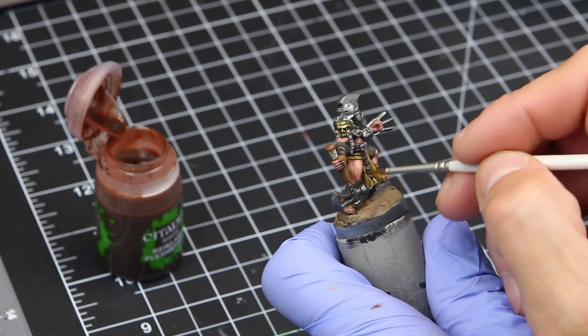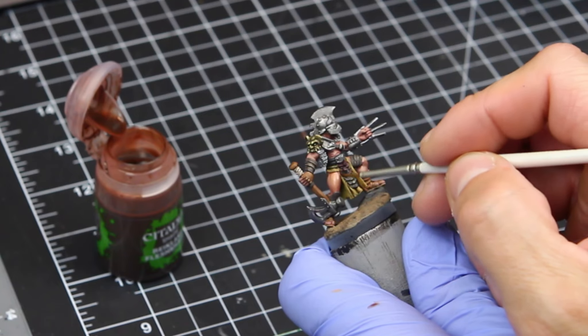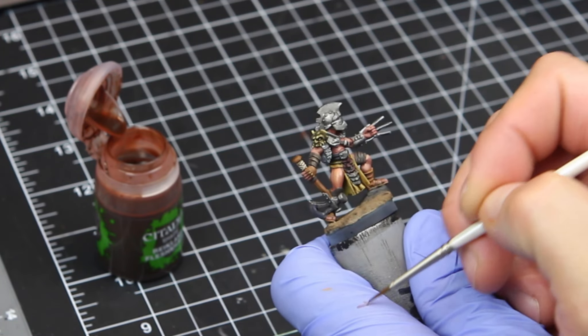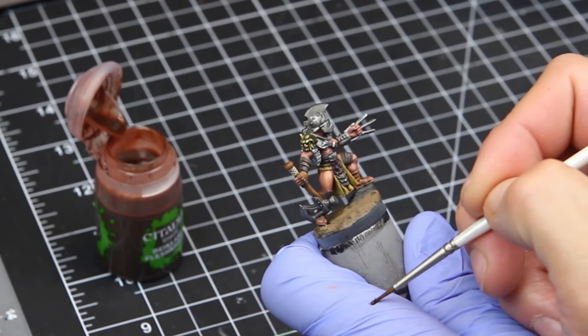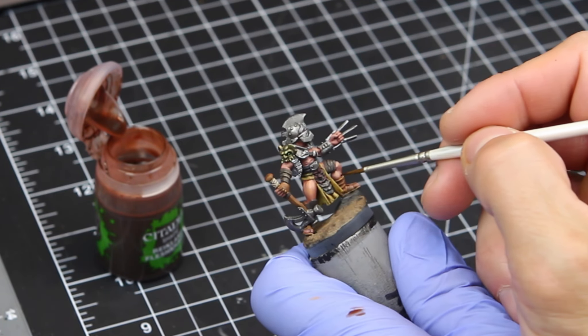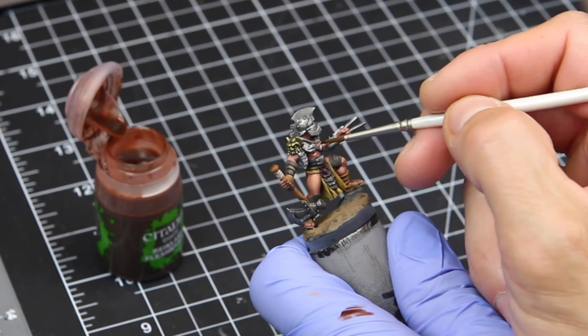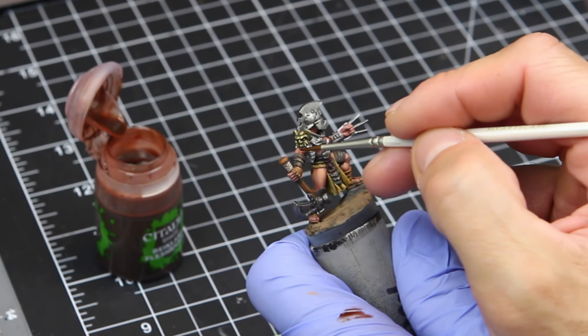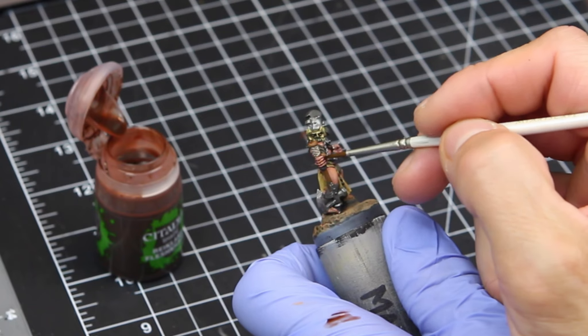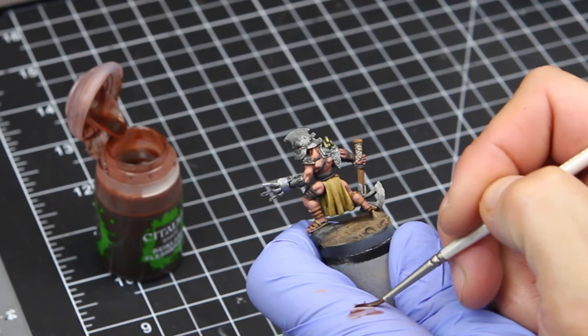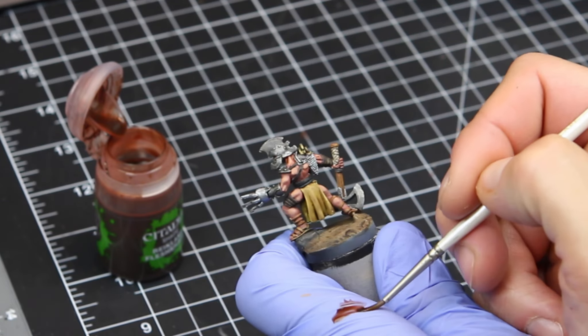Now it's time for the Reikland Flesh Shade Wash. We're going to very carefully place this. We don't want it too thick. And you can see another little trick that I like to mention. I like to use my glove as a little wet palette, or a palette I guess, and just load that up with a little bit of wash, sometimes a little bit of paint, and then my hand doesn't have to travel as far. I know it doesn't seem like a big deal, but you know, it saves a little time, and it's actually kind of a cool little trick.